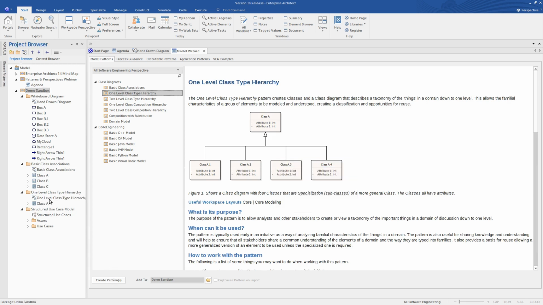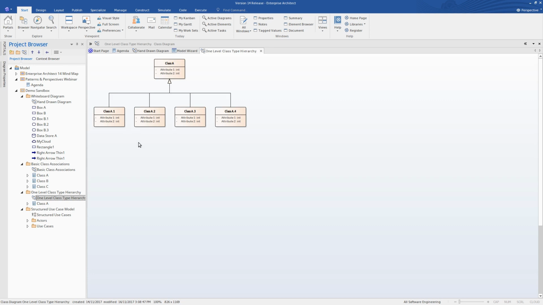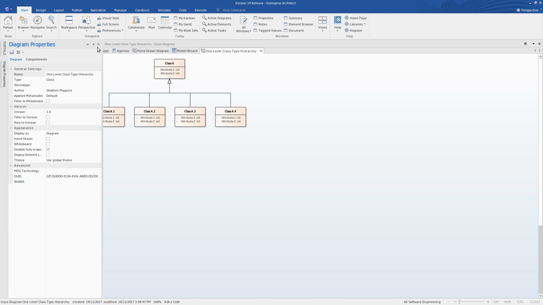Okay, so just opening up that class hierarchy there, I want to show how we can further focus our modeling efforts by applying what we're calling a meta model view. So what that really helps me to do is apply a set of modeling conventions, if you like, to restrict the model to a certain subset of the meta model I'm using, which is UML in this case. So if I really wanted to focus just on the class hierarchy, I can apply that meta model view.